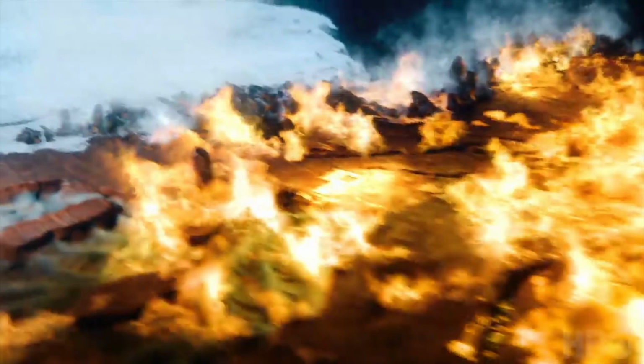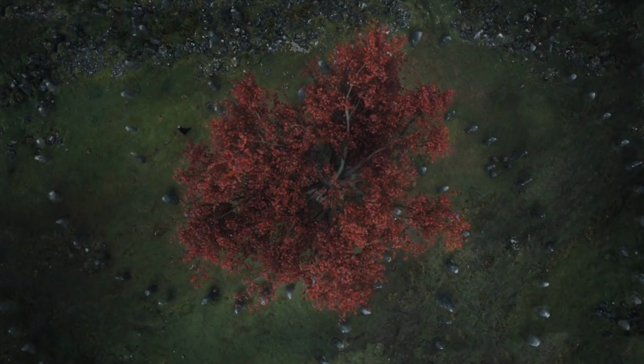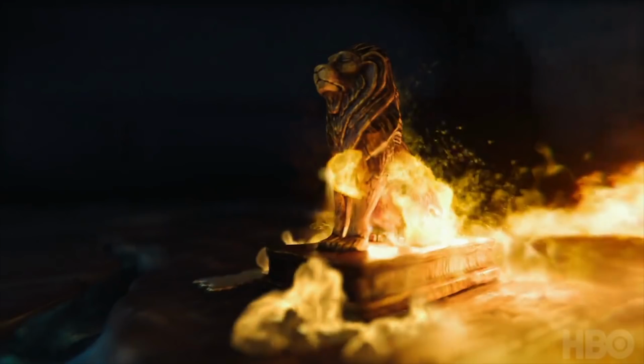But the fact that the fire is meeting the ice just north of King's Landing implies that the final battle will be somewhere around there. But this is meant to be a very general teaser. They just play in a lot of metaphors, so I wouldn't take it too literally, but they're basically telling you how the season is going to go down, where the big battles will take place: Winterfell with the wolf here, down at King's Landing with the lion, and then a little bit north of King's Landing with the Night King's army.